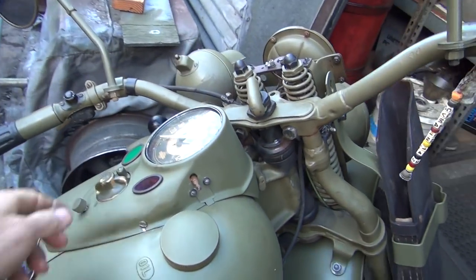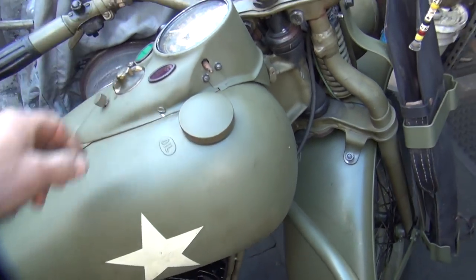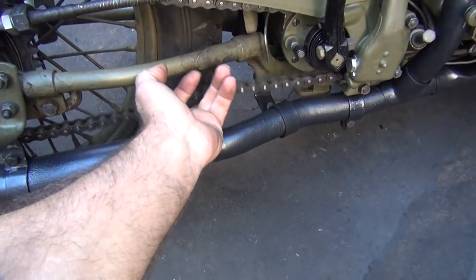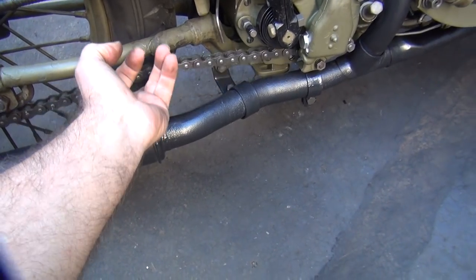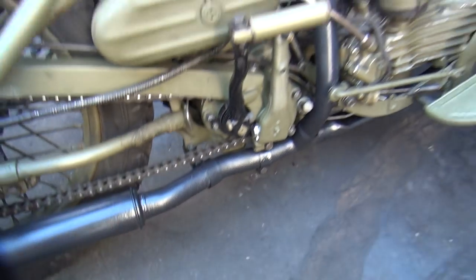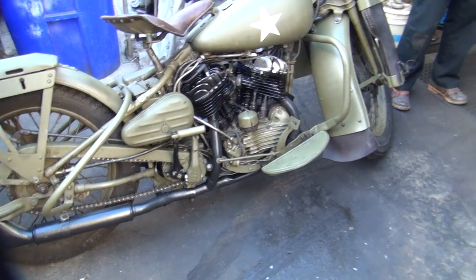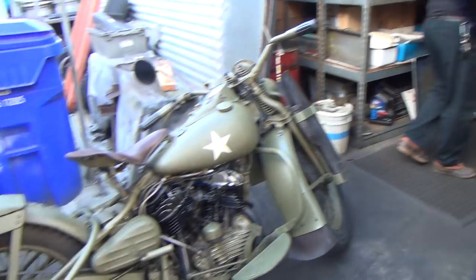Turn the fuel off. I cut it off a while ago. Okay, look, the chain already needs adjusting. You're going to have to do that at home. Do you want to put on the skid plate now and put it in the truck, or put the skid plate on later? Yeah, let's put the skid plate on now. Okay. Or I can put it on later. I'd do it later because you have to adjust the chains.